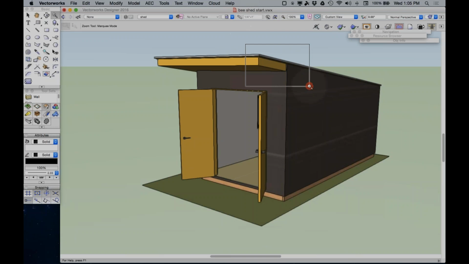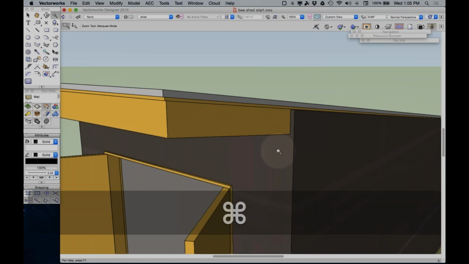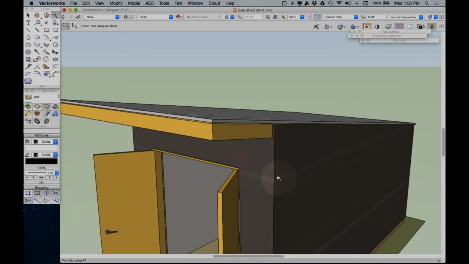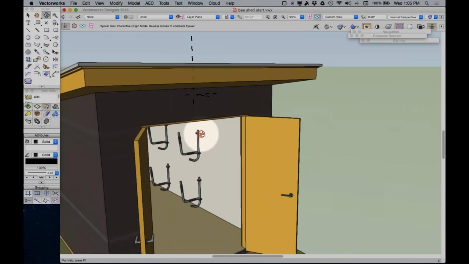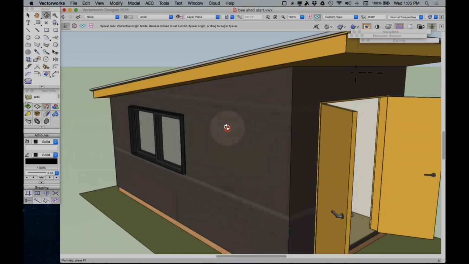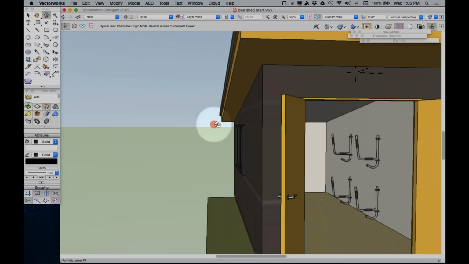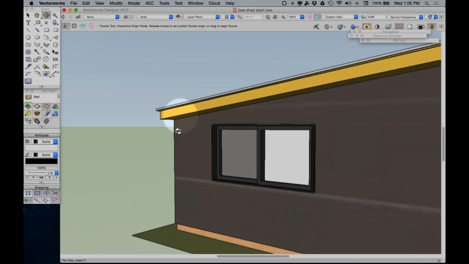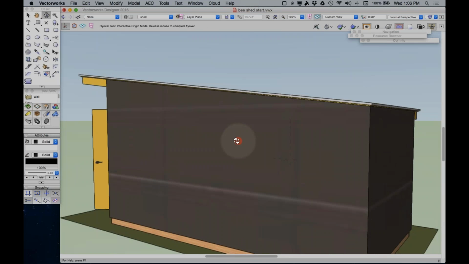So in the old days, that would have had to have been a rather complex modeling process, but I'll show you how the roof components and the wall components work together to make these kinds of custom conditions possible. So over here we've got one overhang on one side, a longer overhang on the other, and then on the back, no overhang with the siding going right up to the decking.